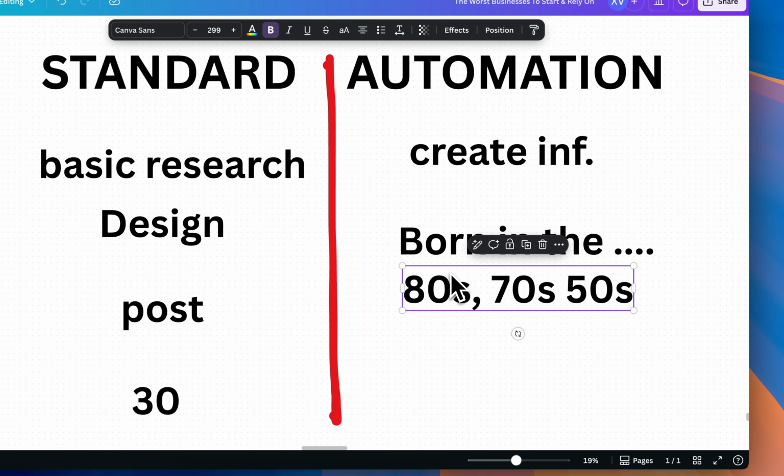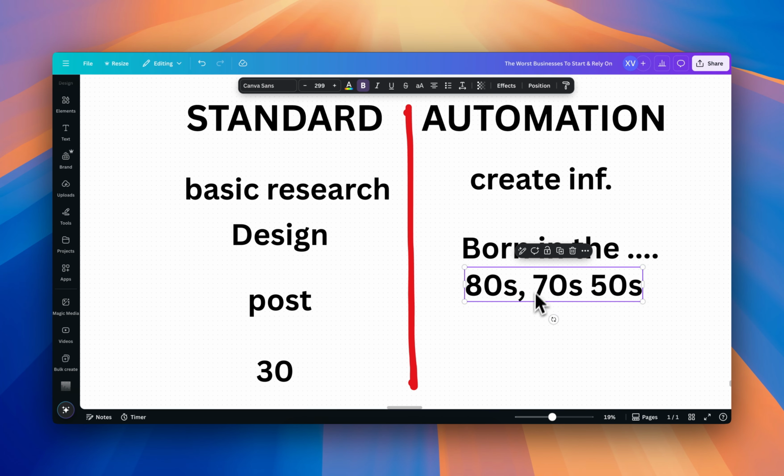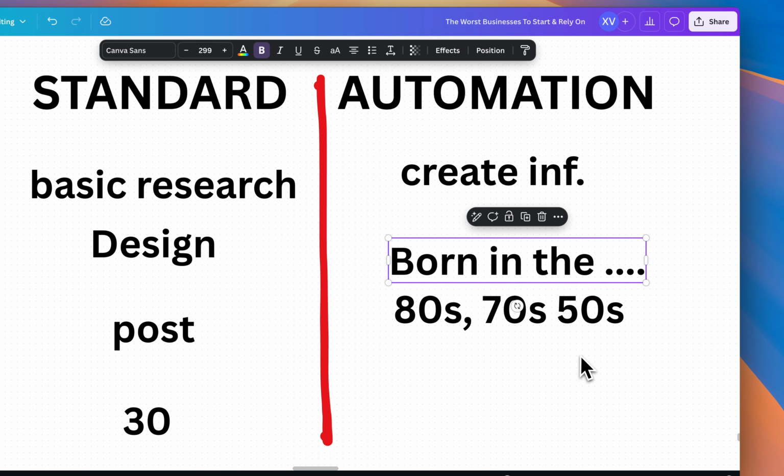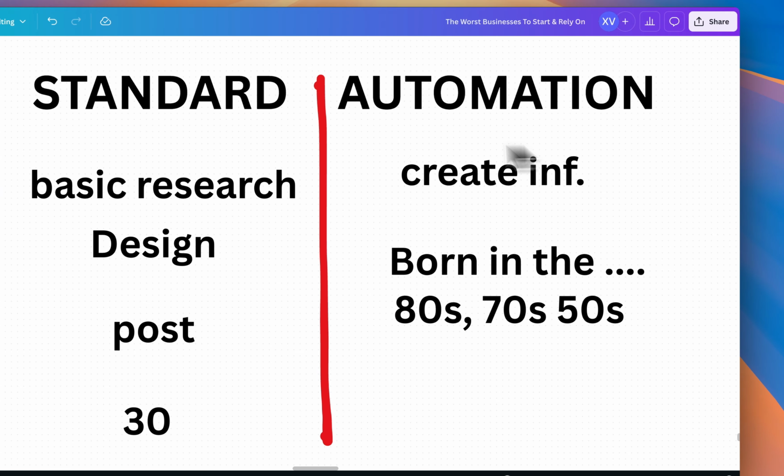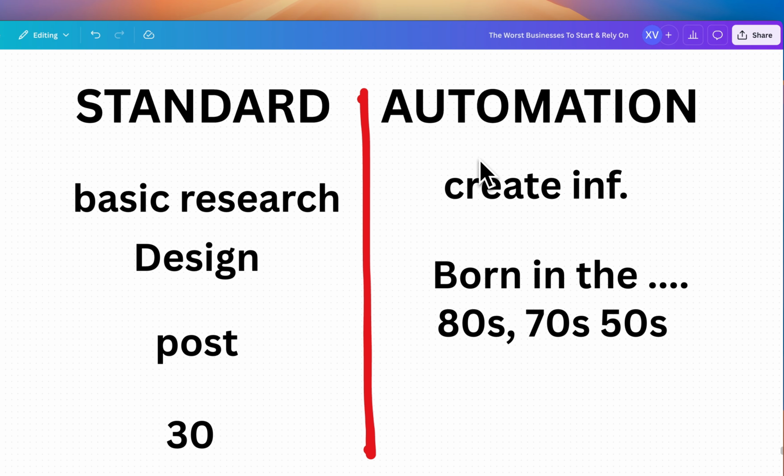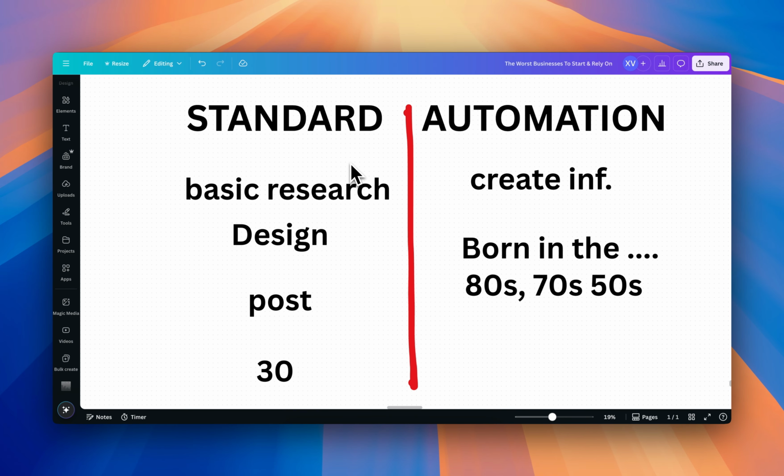I personally use an AI that can do this and will create a lot more creativity, but this is just another way. At a certain point, when you get big enough, sometimes it only makes sense to do automation, because if you have to sit down and research every single design, it's going to take too much time. There are people with Merch by Amazon accounts, for example, who are able to upload 1,000 products a day.